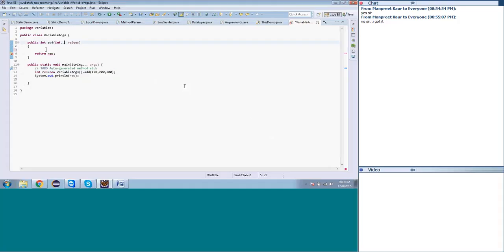Now the question is, when this is the case, how do you calculate all the values? Actually, it's like an array. In Java there is a different loop called the for each loop. Don't worry.